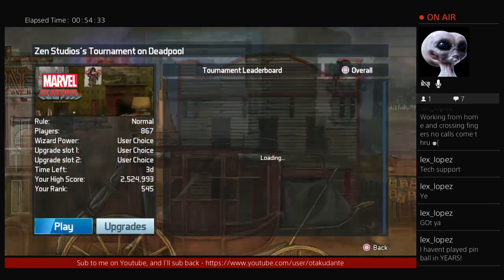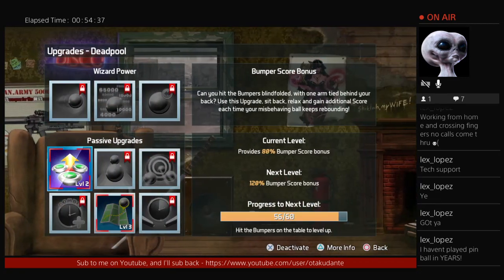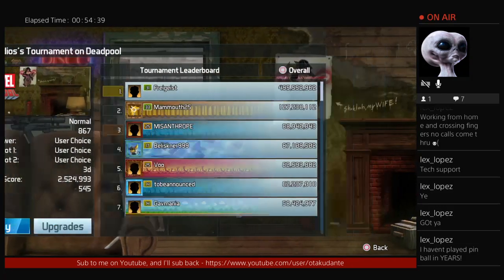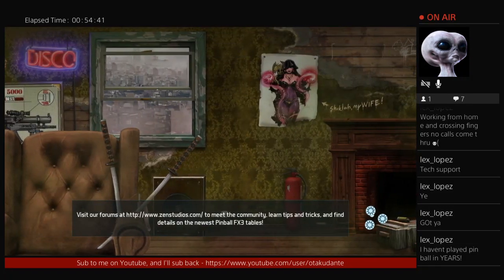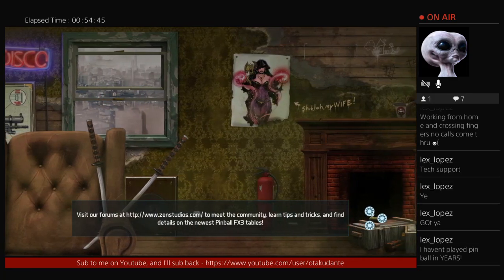Do some. I don't think I've unlocked the Deadpool Wizard score things. Do some Deadpool tournament for Zen Studios.